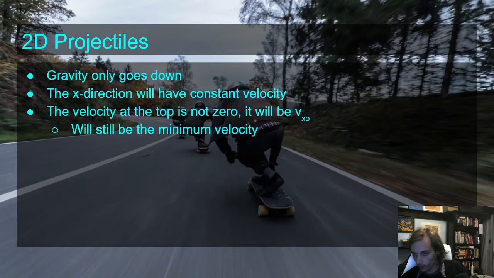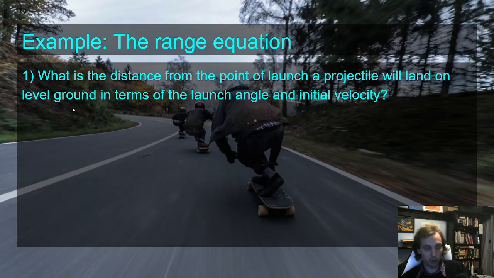All right, let's do a broad general example of this, talk about some repercussions of that, and then do a more specific one. So this is the range equation. It's an equation that tells you how far something will go, depending on its launch angle and its initial velocity. A second thing that I probably should have put in the example: I want to try to maximize it, like figure out the maximum range that something will go.